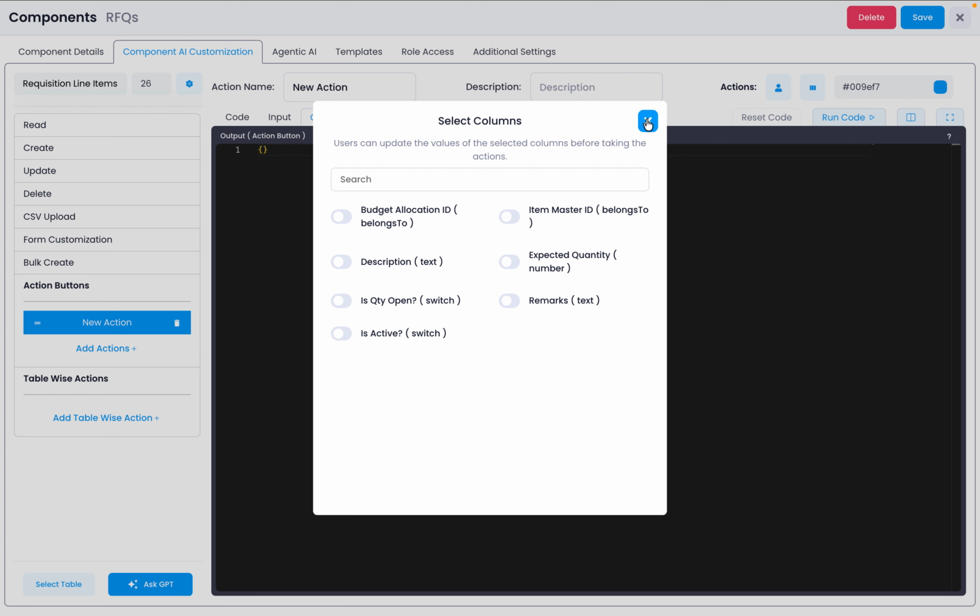So for example, if the total quantity is 100, but I want to accept only, let's say, 50 quantity, those quantity can be added in by switching this on, and after clicking on this on the ERP template, if any action button is clicked, then that pop-up will be added for this.